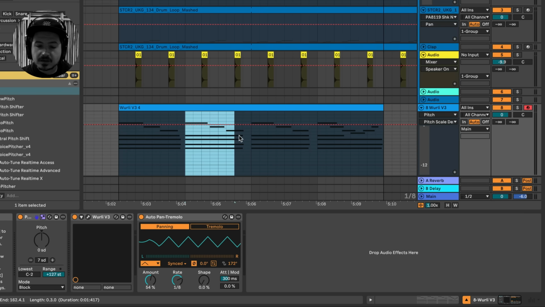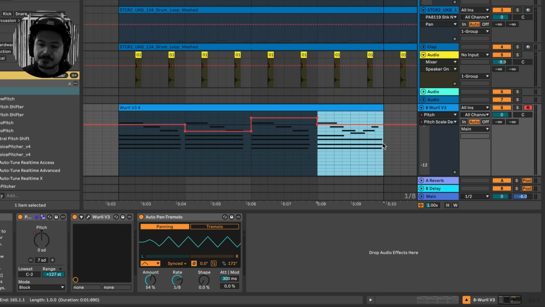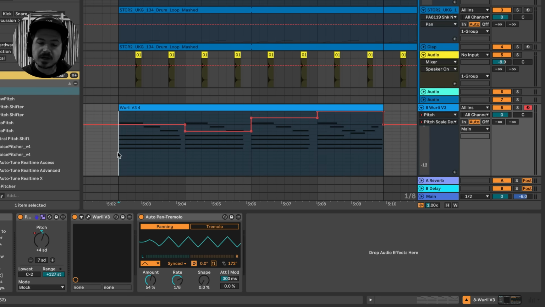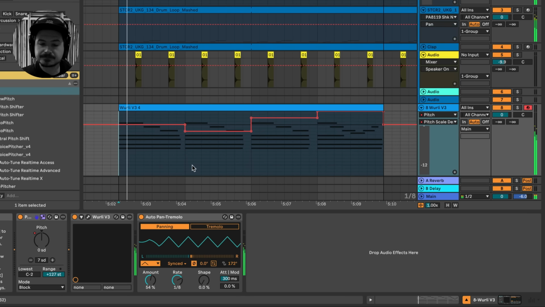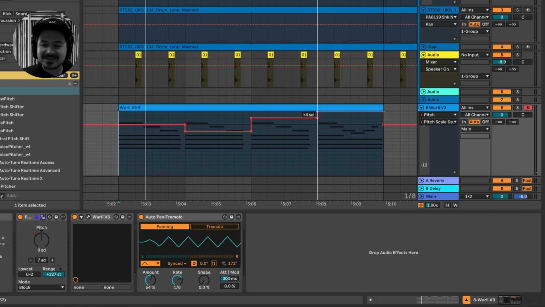So now what I can do is go in here and change the scale degrees yet again. And remember, what this is going to do is file those notes away into different sharps and flats depending upon the scale that I chose. So I just chose, I don't know what this is going to sound like, some random scale degree shifts. Let's take a listen. Maybe this one would be better like that.